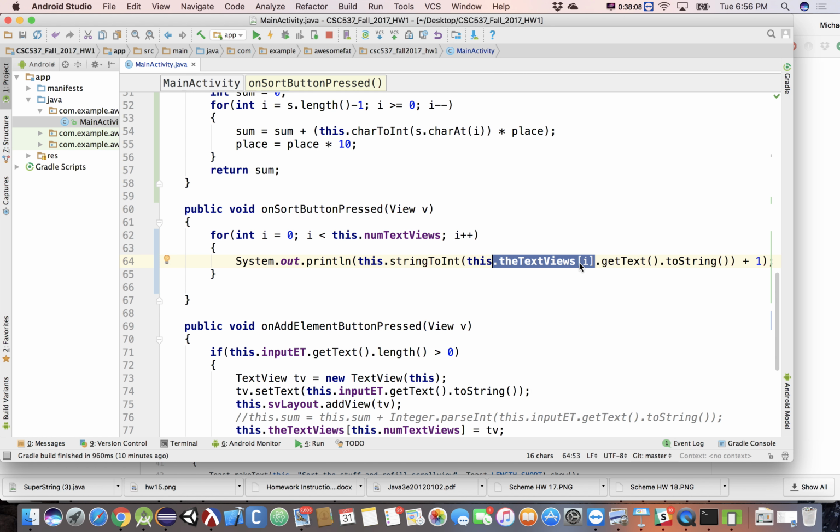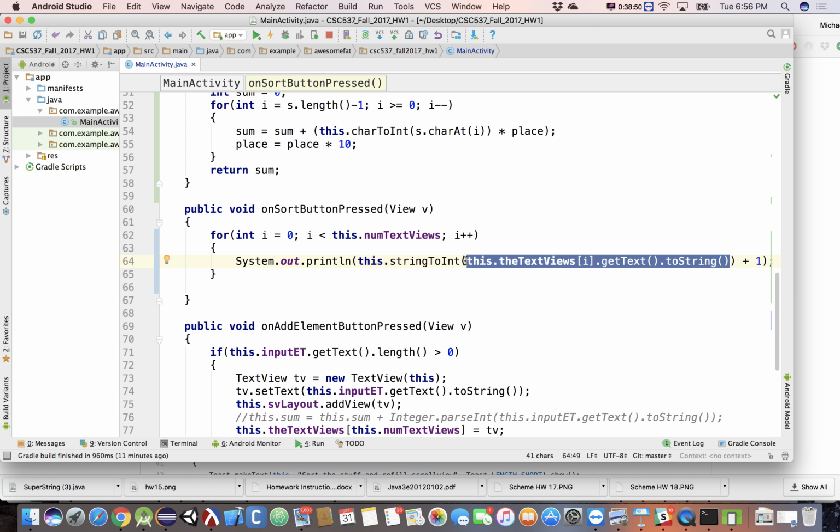So that guy at bucket i will be a specific text view, right? So instead of a collection of text views, now I'm grabbing one of those text views. Now I have a specific text view. And what am I doing with that specific text view? I'm getting its text. Well, text sounds pretty stringy to me, right? We talked last time that in Android, sometimes the text comes in like a character sequence, in weird formats. So we have this toString method that makes sure that we get it in the string format, because we like strings as Java programmers. So at the end of the day, we piece that apart and say, oh, that's a string.